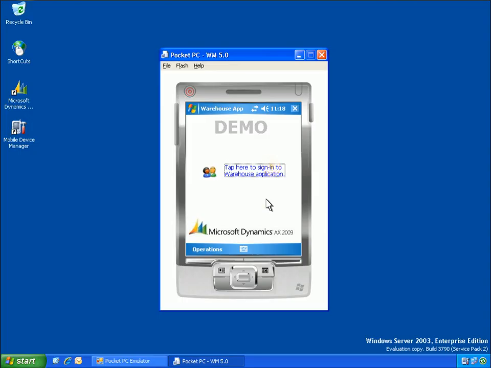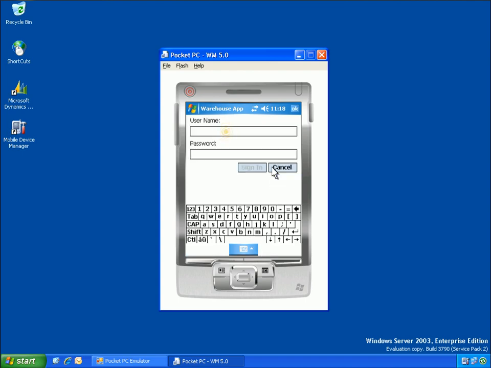Now let's have a look at the integration in action. We have a small mobile application that uses the middleware code that we saw earlier. This application simulates a typical warehouse application that would be used via an RF mobile device in the warehouse. This is the application that a warehouse worker might use. When they log on, they can get their jobs. For example, what orders need to be picked.